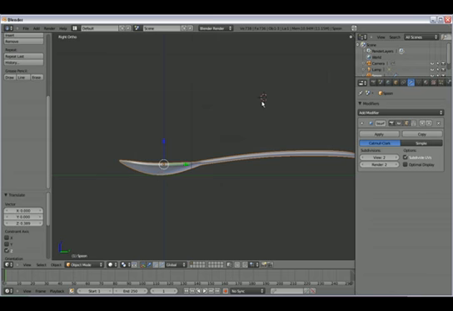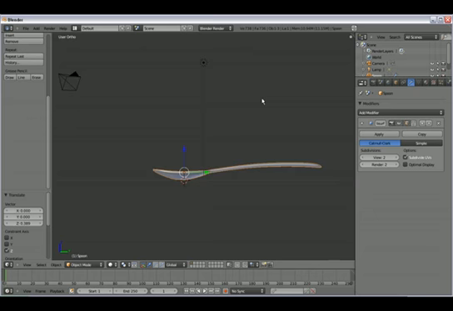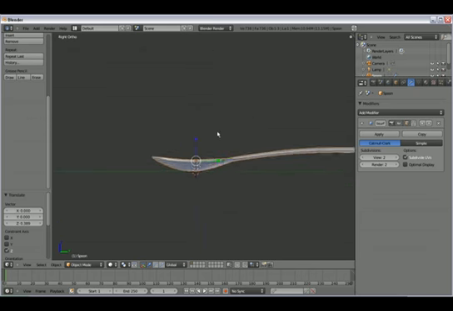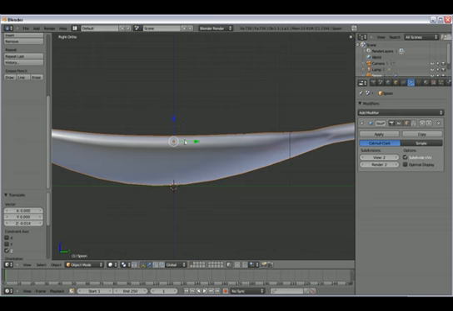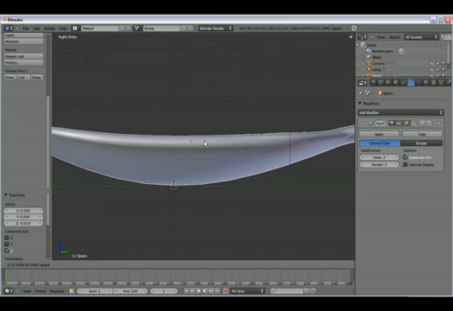Now I will move my object to approximately intersect the 3D cursor at the location where I want to move my pivot point to. I want the spoon to be centered at this place, because I want to rotate it around this pivot point.